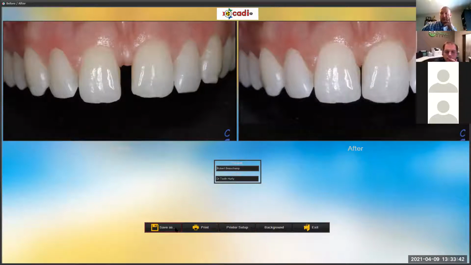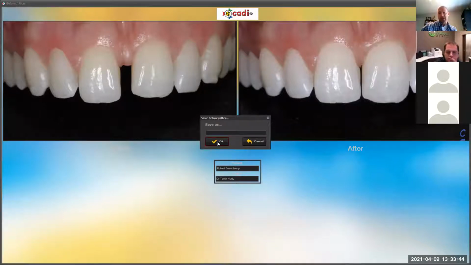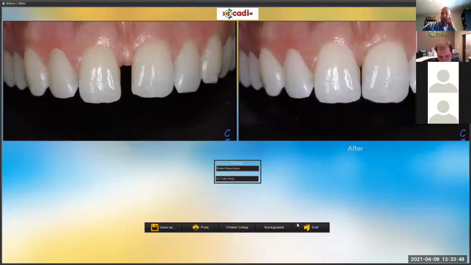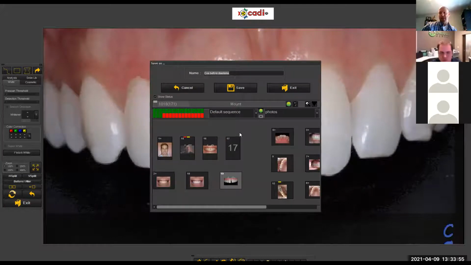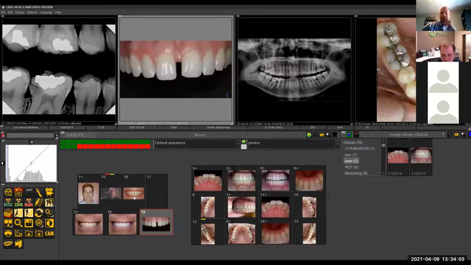So this is where we would save it in the patient's file. You would name it cosmetic simulation, whatever, and you could save it in the patient's file and then use it later. So you go back, and in the SLR setup, this is where you would save it here, and then they would know, okay, I have an image in here with a C on it. Now I know that we've done something for her, and the next time they come in, we can revisit it. Did you think about that treatment?